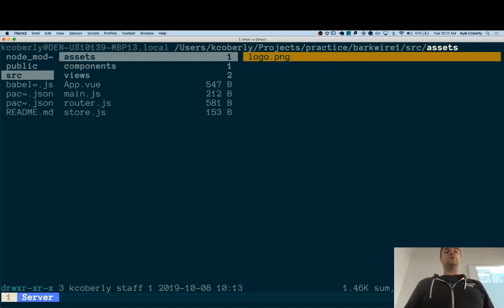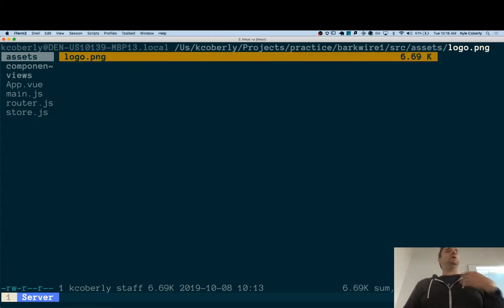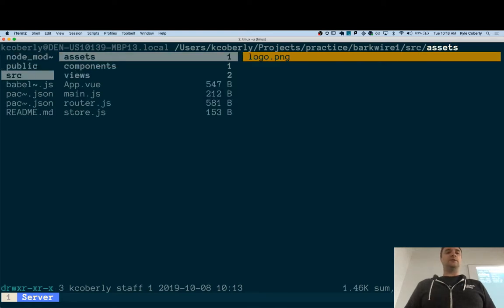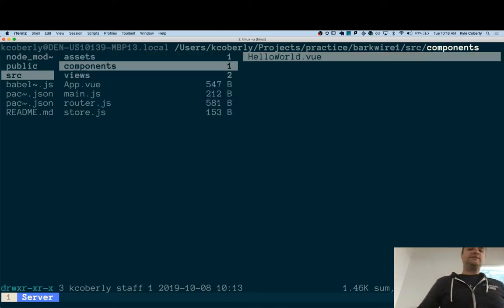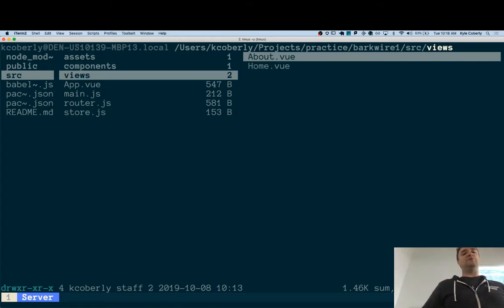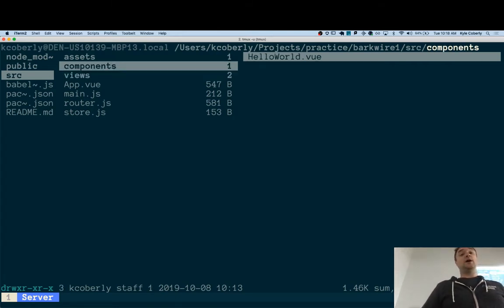So the source folder, it's not empty or just everything piled into one thing like it is in Create React App. We have this broken up in a couple different files. We have assets. This is going to be images, any other binary assets that we want to use in the application. And this is kind of interesting. There's this split between views and components.